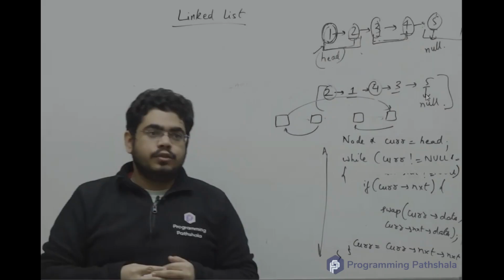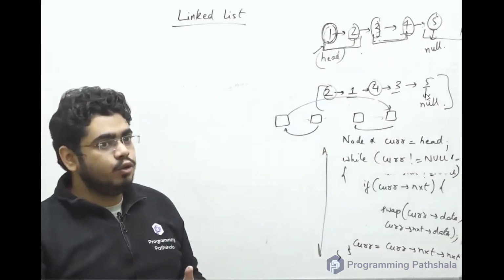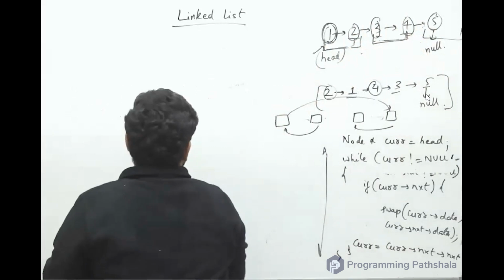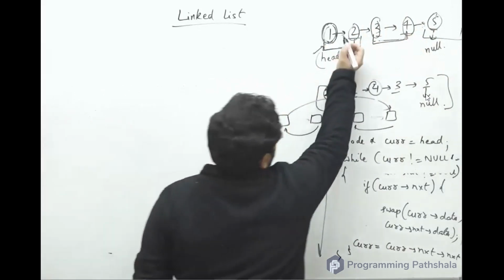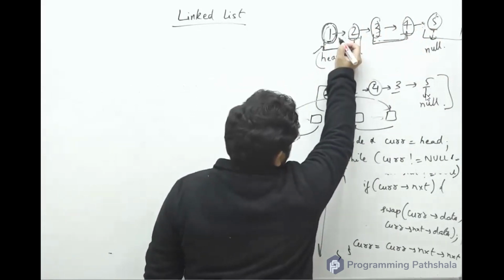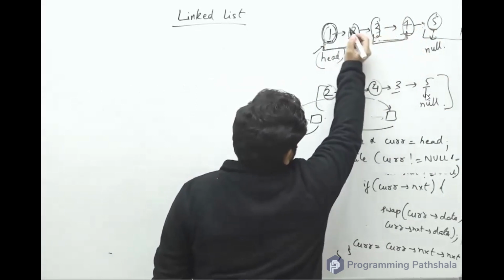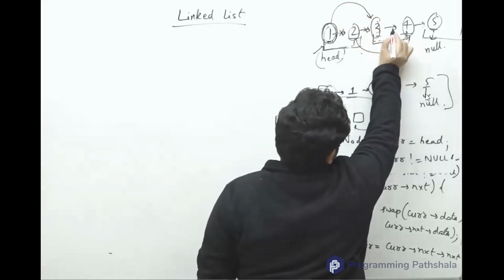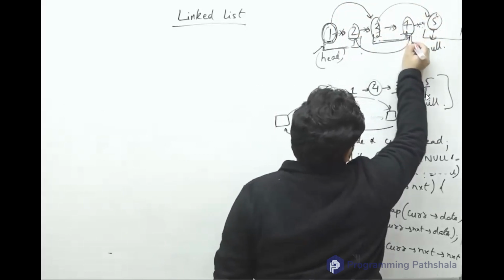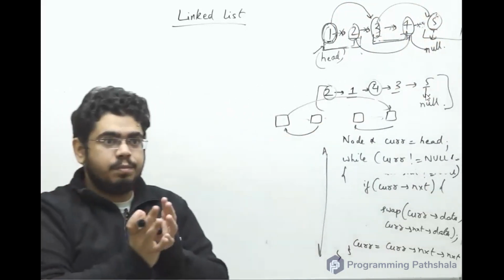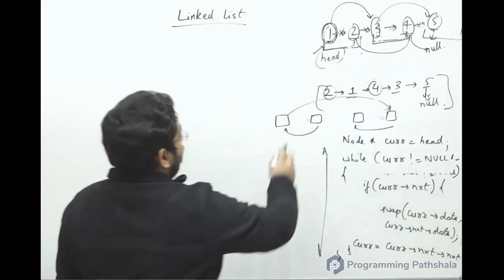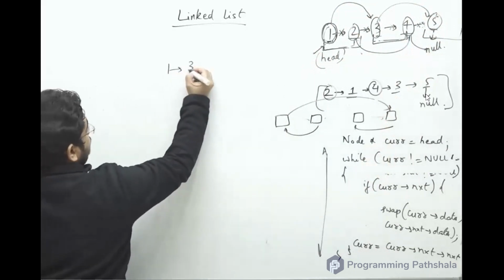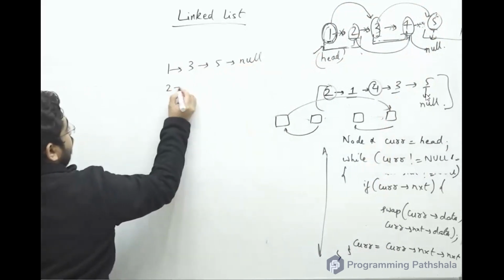The even positions. So in those cases, I'm saying we can divide the list into two parts, one having the odd positions and one having the even positions. So what I can do is, I can simply say any node's next will now point to that node's next to next. That is, I will remove this, point it to 3. I will remove this, point it to 4. I will remove this, point it to 5, and remove this, point it to null. So what I have done is, I have split the list into two parts, one with the odd positions, not odd numbers, odd positions, which is 1 3 5 null and 2 4 null.